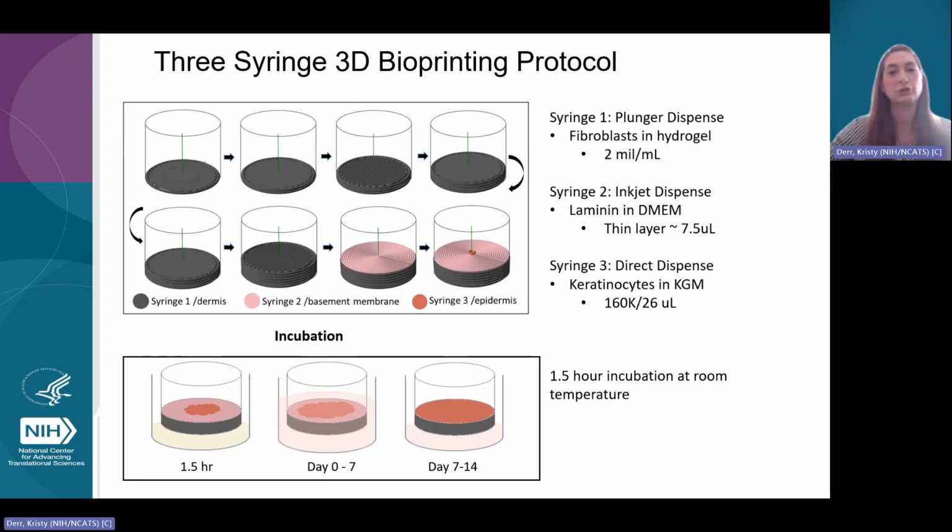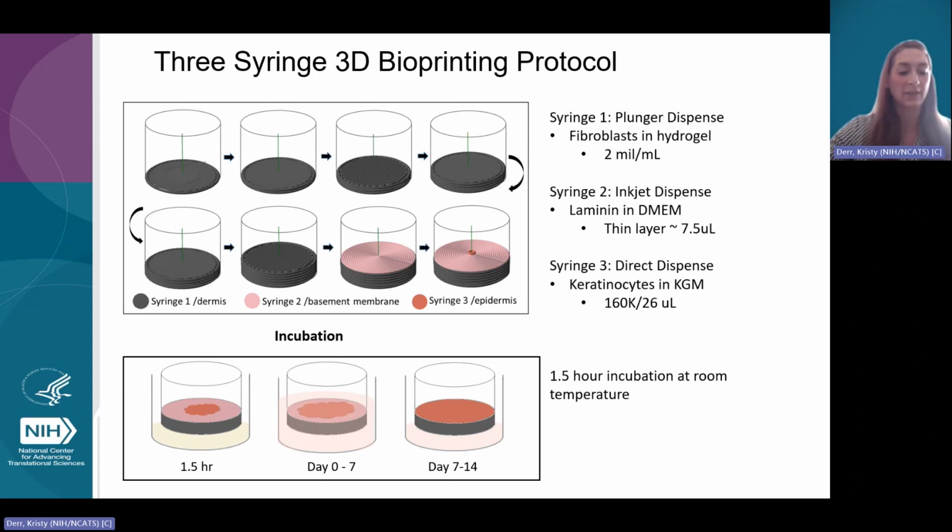So here's a screenshot of the architecture from the software that we built. We have 6 layers of dermis, so we have a relatively thick dermis, and we print the dermis thick because of lateral contraction of the dermis as the fibroblasts are moving collagen around and making collagen. So if you've ever made skin or tried to make skin, contraction is just inevitable.